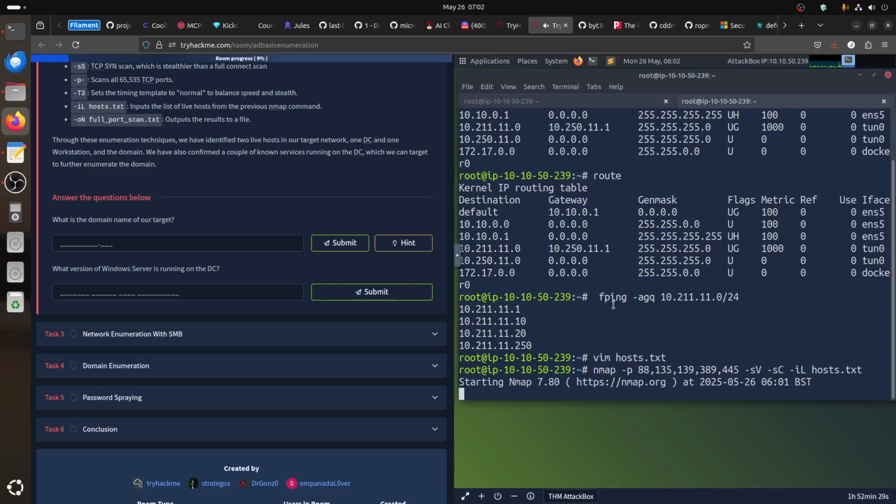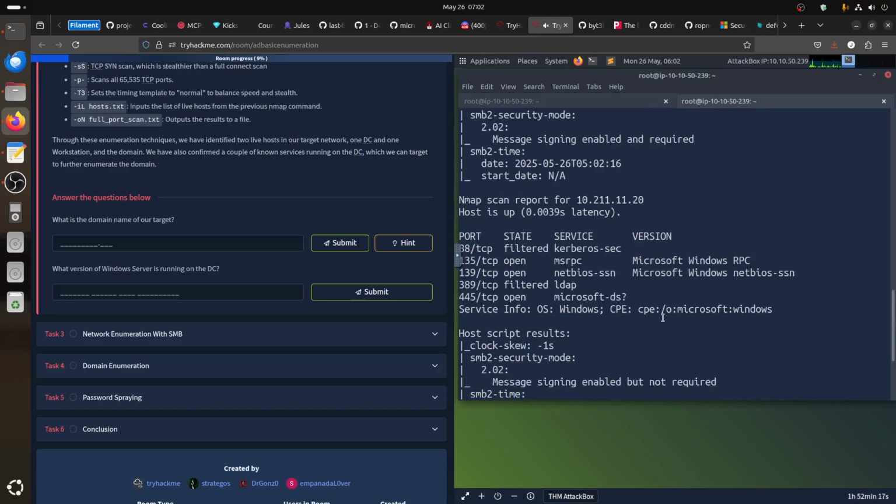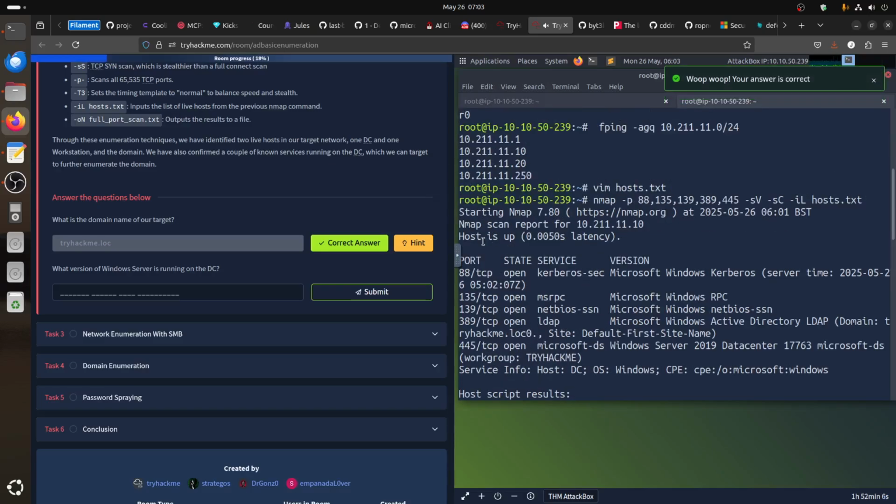Nmap is usually slow. Okay, we got the analysis from nmap. You can see the domain name already. I'm getting really upset with this room. We got port 3389, it's Microsoft Windows NetBIOS, Microsoft Windows Active Directory LDAP.